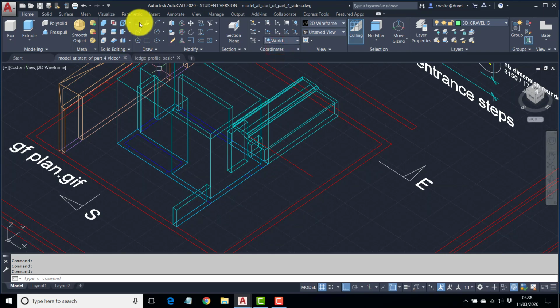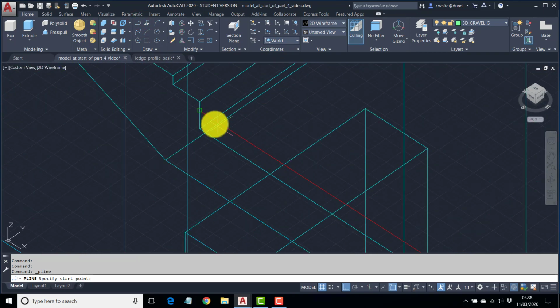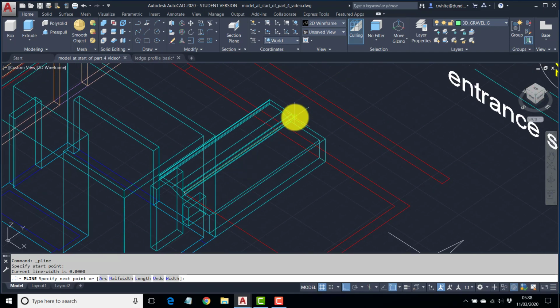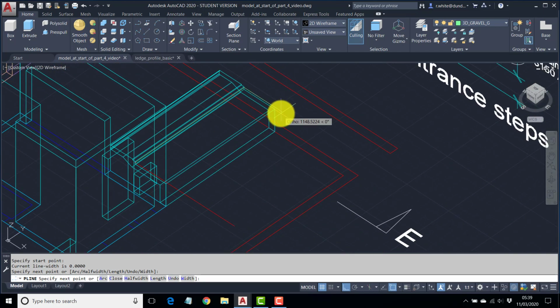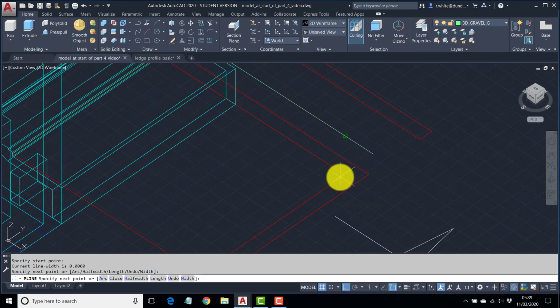and use a polyline. So start at the end of the red line, go over to the other end of the sill. And the polyline cannot drop, it can't change its height.